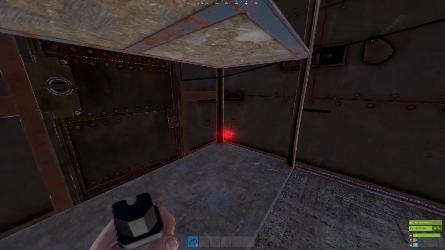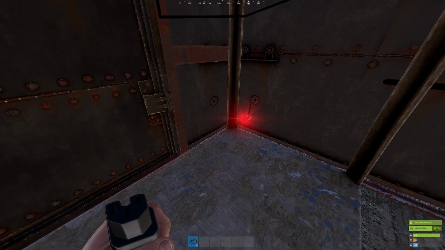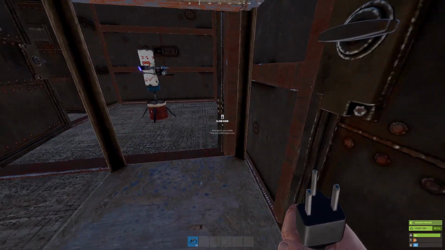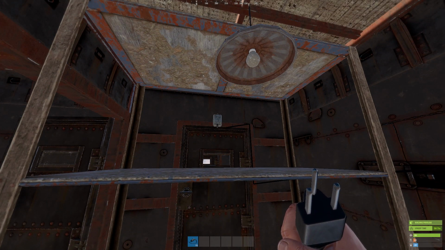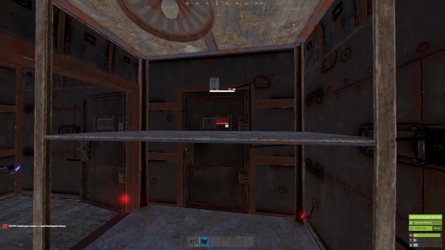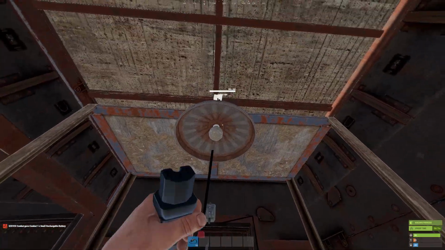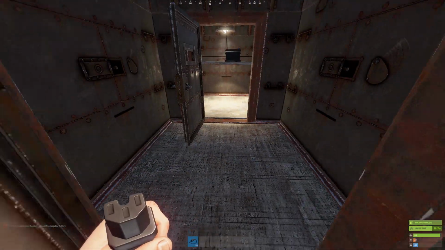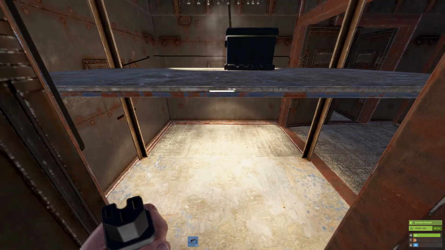Now, the reason I have these salvage shelves here is because if you run through a tripwire, it doesn't detect it. So we have to make them go like that. And the reason I have a tripwire is because I discovered something pretty neato. If you have a light, like a ceiling light, let me just plug the light in. If you have a ceiling light, it actually blocks that laser from view. Look at that, you can't see that. Unless you're really looking for it, you wouldn't even know it was there.